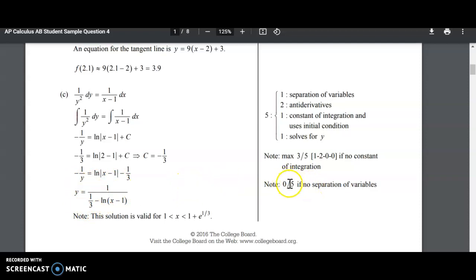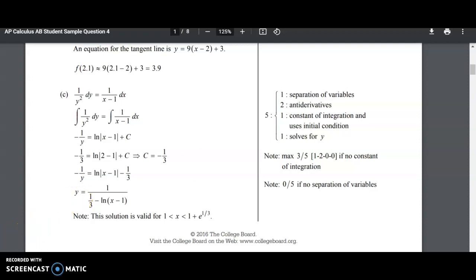If you don't use separation of variables, you get no points. And if you don't do a plus c, if you forget your plus c, the maximum you're going to get is 3 out of 5 points. So that's for those first 2. You can't solve for the y and get the points later. Say, for example, you integrated this side with an ln. And then you solved for c and you got the correct c based on having that ln. And then you solved for y correctly based on having that ln. You would lose a point for this, but they're not going to knock you for this and this, because they don't like to compound errors. The only time they'll knock you for compound errors is if the error that you make makes the work that you're doing later easier than it would be otherwise.